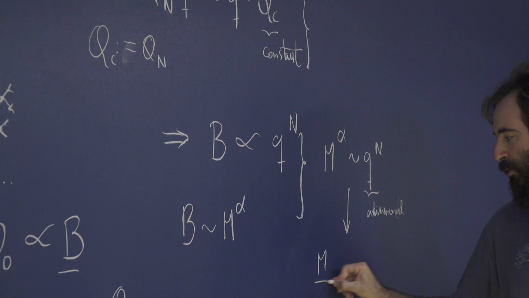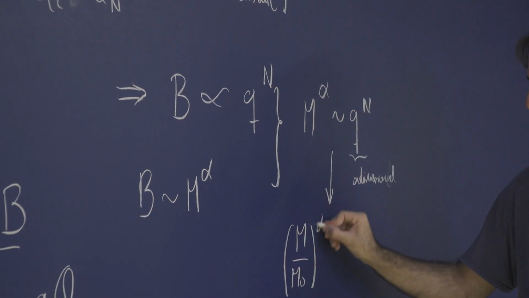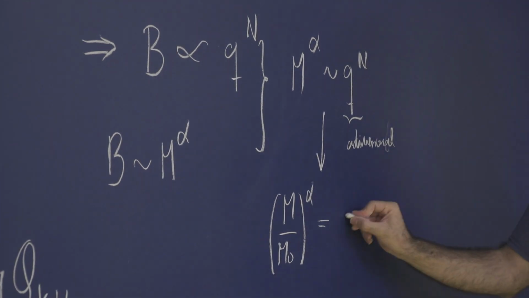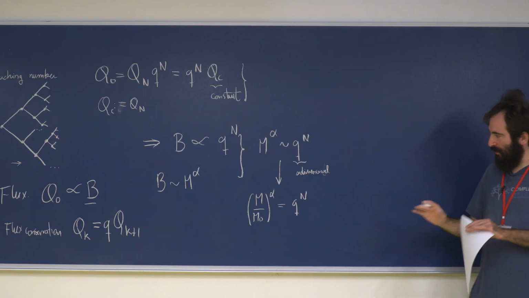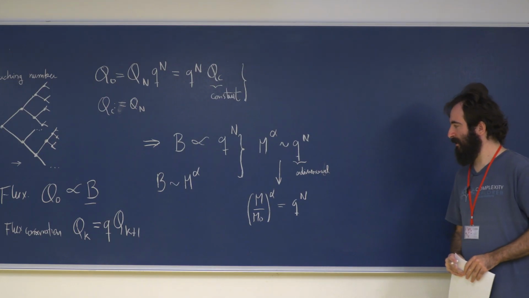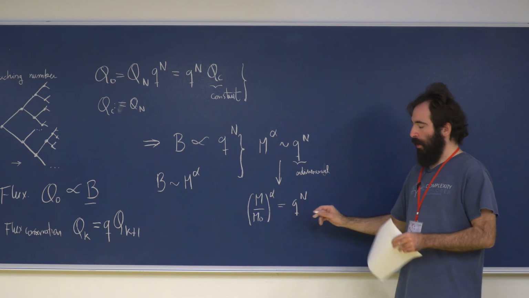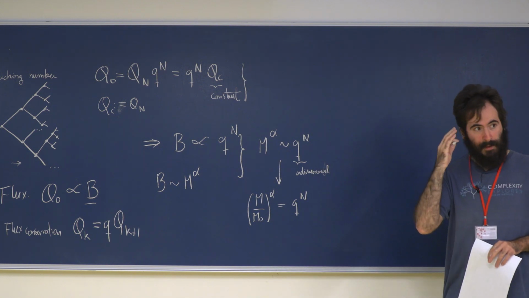So in order to do that, you basically adimensionalize the left-hand side of the equation. And now we know that for some value m naught, it will be equal to q to the power of n. And it is required to be so in this precise way, right? Now, this is adimensional, and from this equation, we can obtain an interesting relation that we will need to keep in mind and use later.